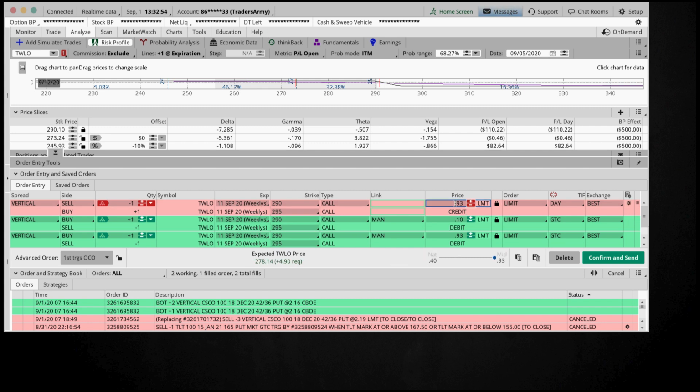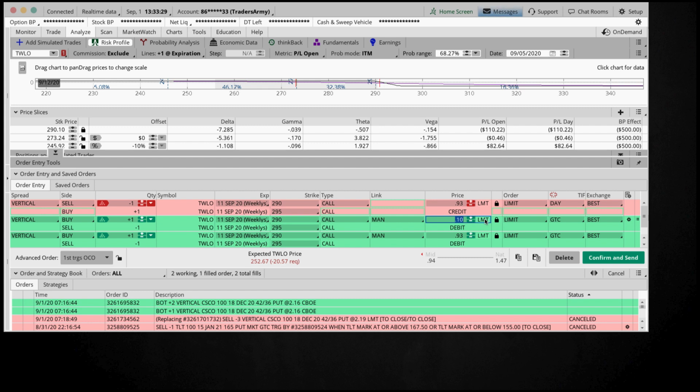Well, that means that if we were able to sell it for 93 to open this position, and then between now and the next 3 days, buy this spread back for 10 cents, that means we get to keep the other 83 cents per share, so $83 per contract. On a $5 wide spread, doing a quick little math here, it would be around 16% return on investment for 3 days. So if you could close the trade out early, I'm all about it.